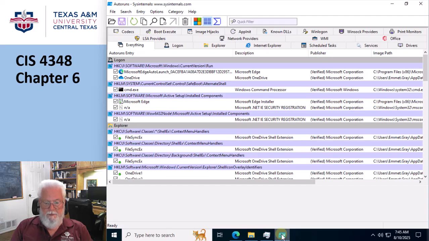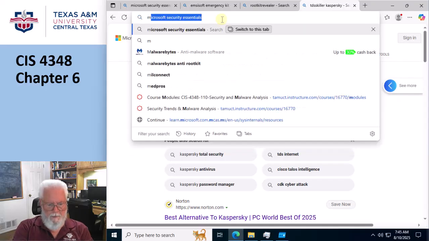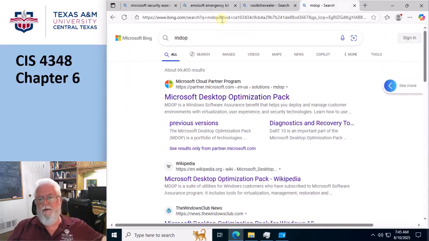Okay. Boot analyzers. There's a diagnostic and recovery tool called DaRT. Oh, it's really a fantastic tool. The problem is, it's not available to you, it's available to enterprise people only. It's a really cool tool, but it requires this thing called MDOP. What the heck? I can't remember what that stands for now. Yeah, the Desktop Optimization Pack. It's only available to high-volume enterprise people, and I can't even get it with my subscription level. So it's a cool tool, but you can't have it.